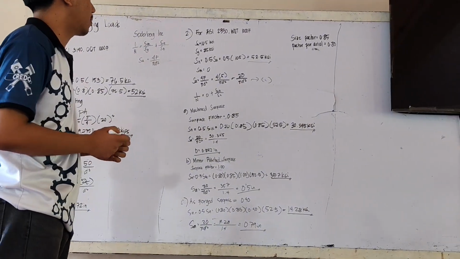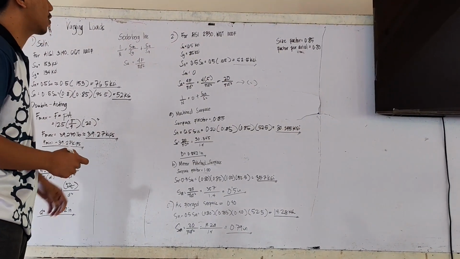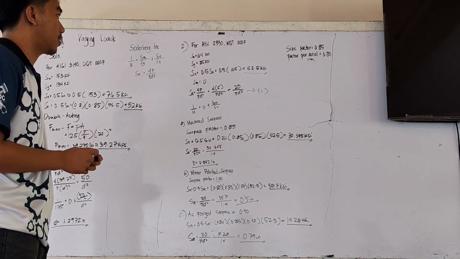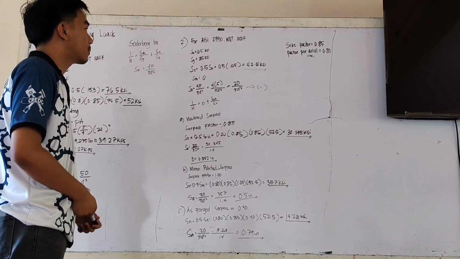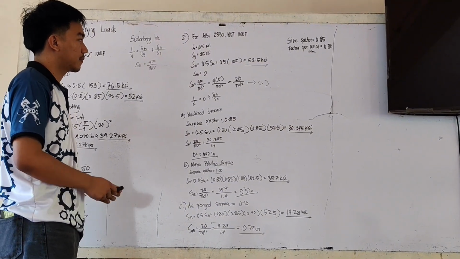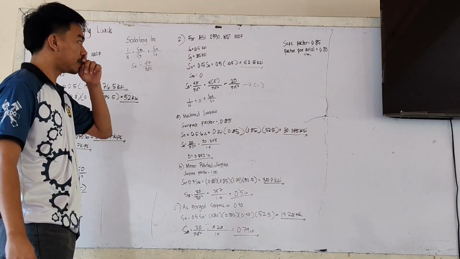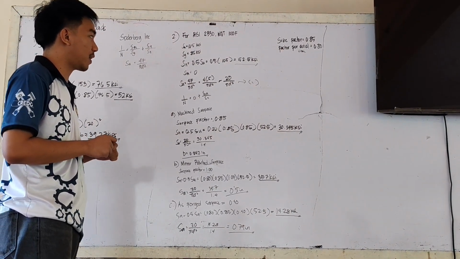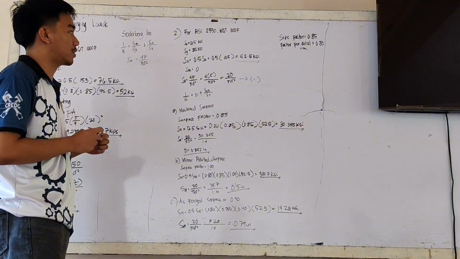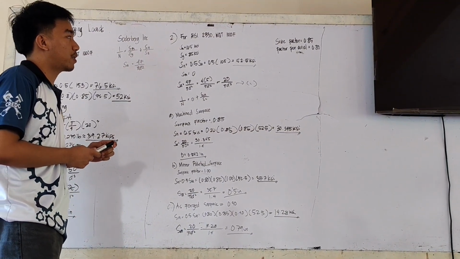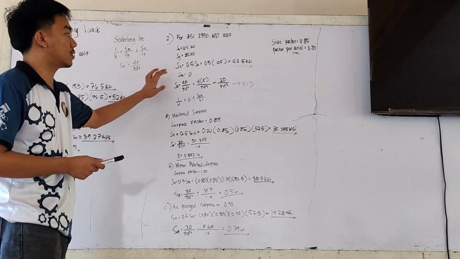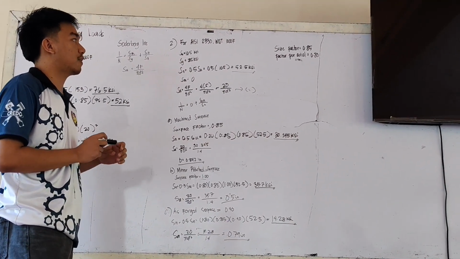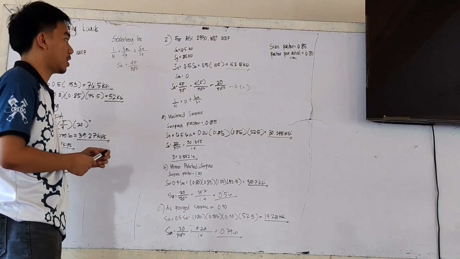For our number 2 problem, our American Iron and Steel Institute, we have a 2330 and our water quench temperature is 1000 Fahrenheit. Our Su is 105 psi, Sy is 85 psi. Our Sn, we have 0.5 Su, 0.5 multiplied by 105, we have 52.5 psi, and our Sm is 0. And we have a size factor of 0.85 and a factor for action of 0.80.